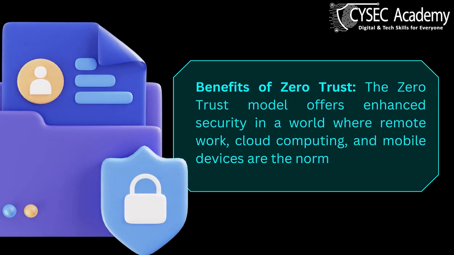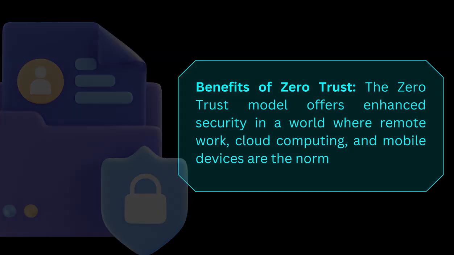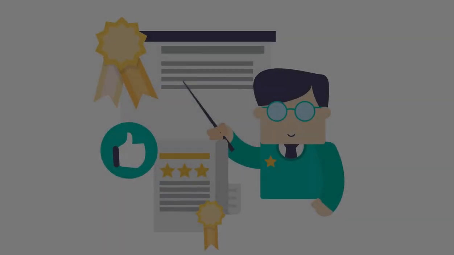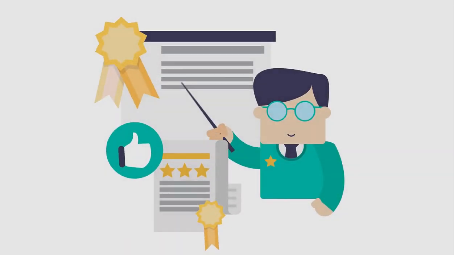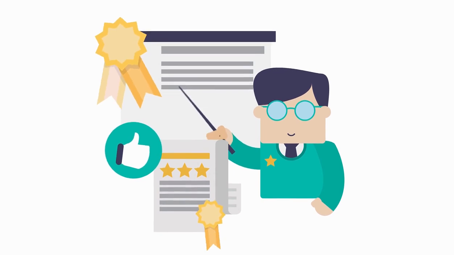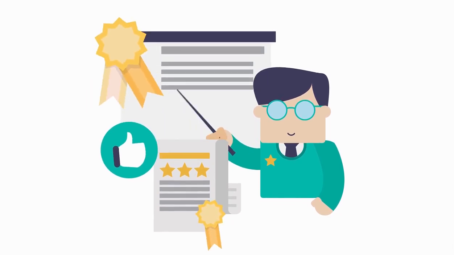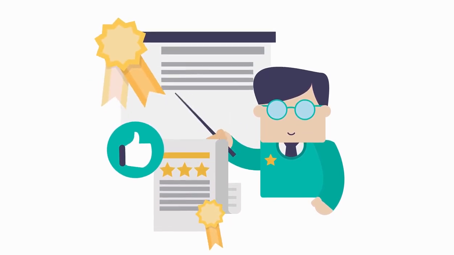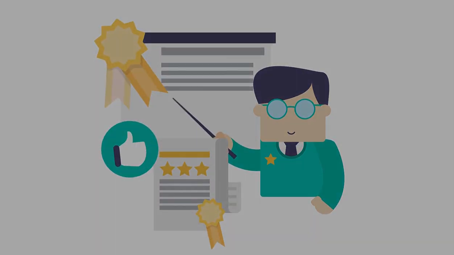By verifying every access request and minimizing trust, organizations can significantly reduce the risk of breaches and unauthorized access. The rise of zero trust security models represents a fundamental shift in how organizations approach security, emphasizing continuous verification and minimizing trust to protect information assets in a dynamic and evolving threat landscape.